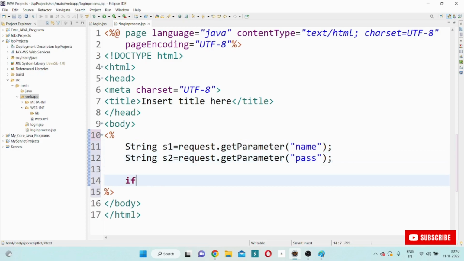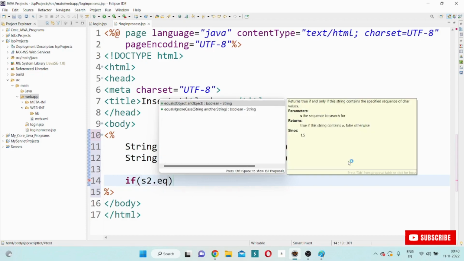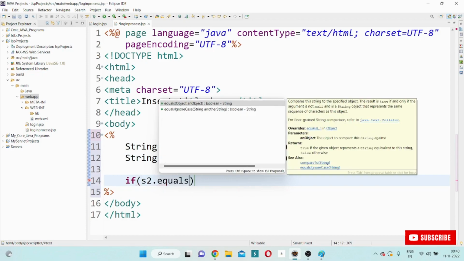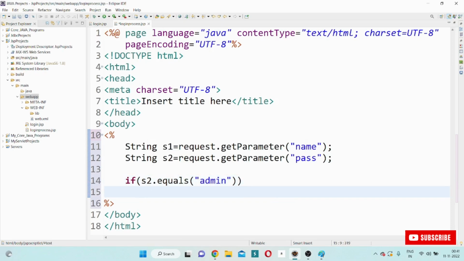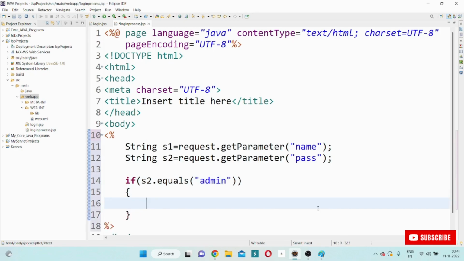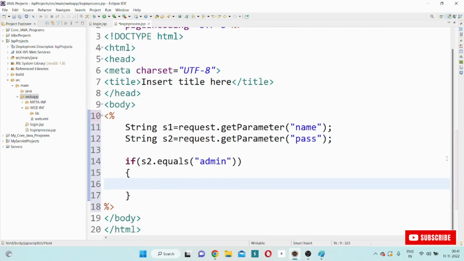So our logic is what? If the password value is admin, if s2 dot equals method, I can write admin. So if the value of password is admin, then another JSP file will give the response.